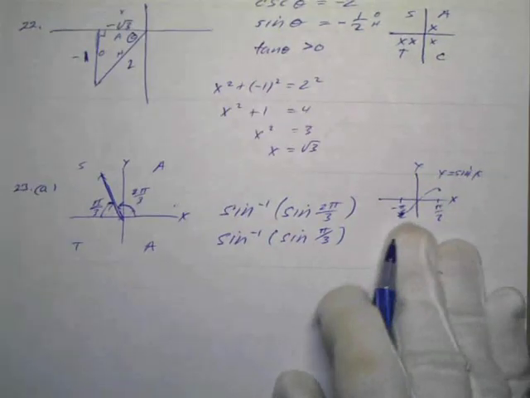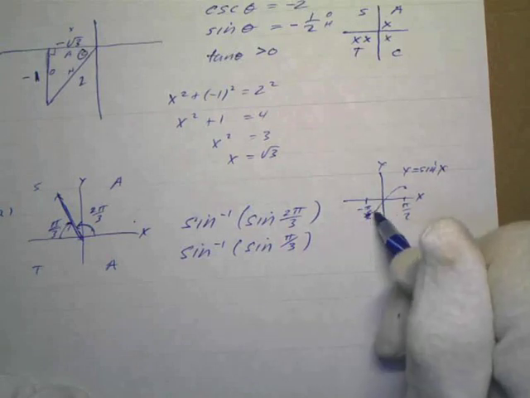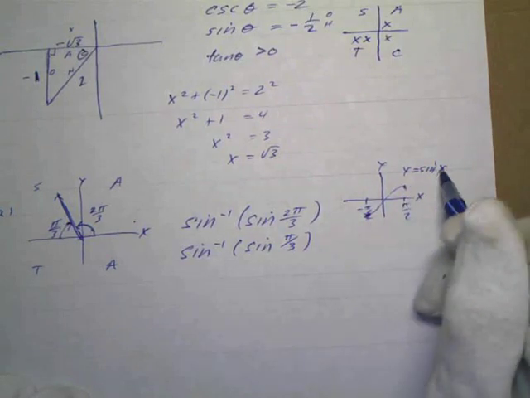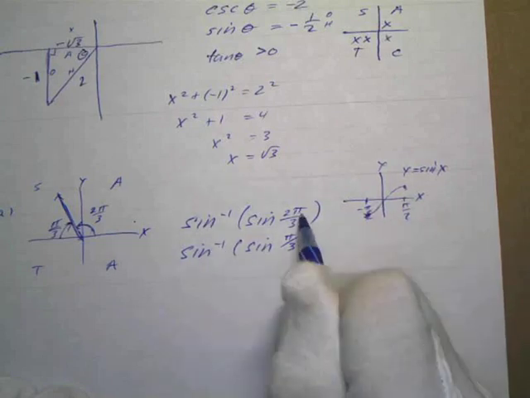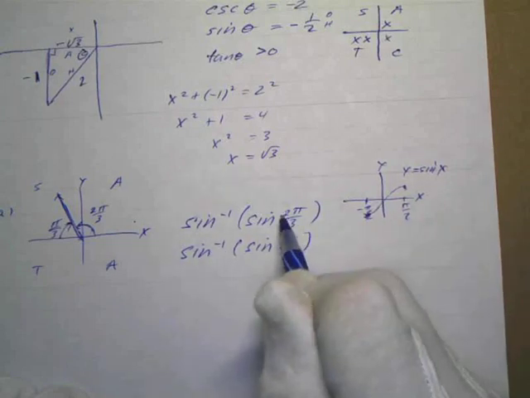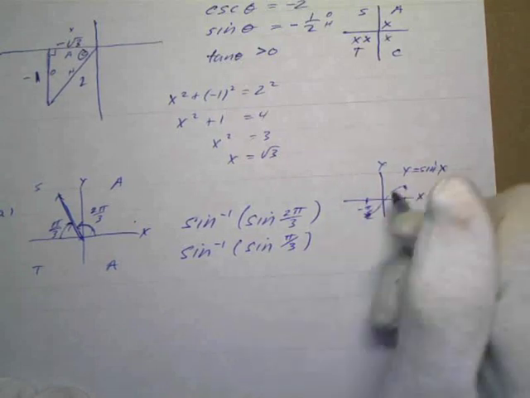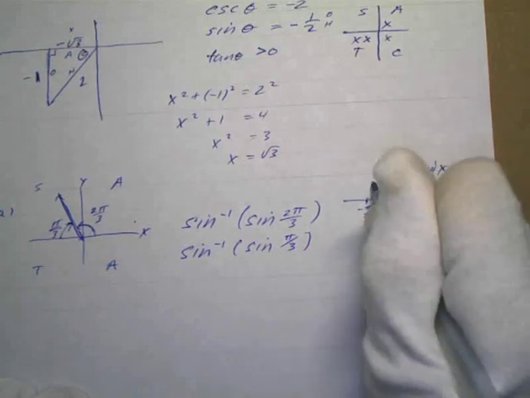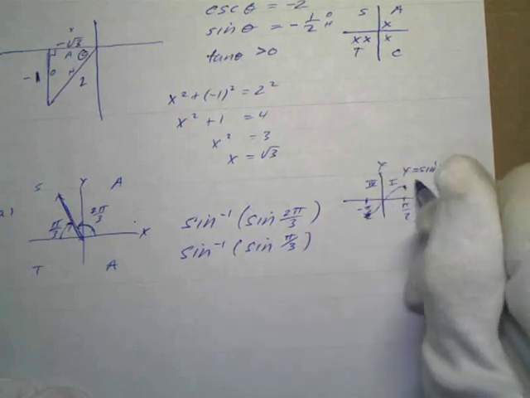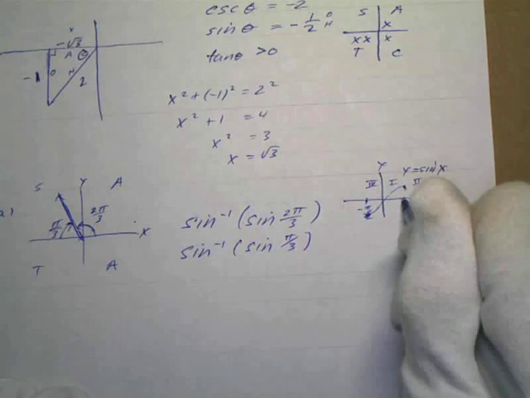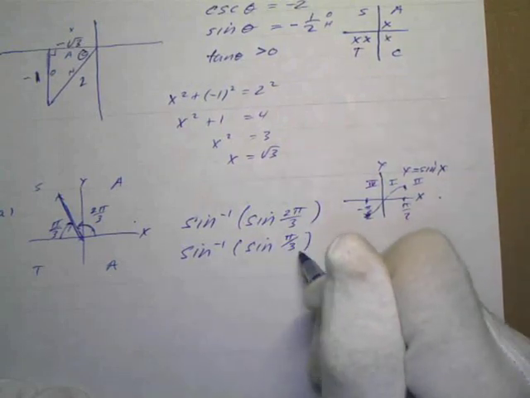Sine of x. Now, I want you to think about this so you really understand what's going on, so you'll remember it. Remember, we had to restrict this function so it'd be one-to-one, otherwise it wasn't one-to-one. So that tells me that this is the domain that this has to be in for these to undo each other. Since this is over here, 2 pi over 3, it's in this second quadrant. This is quadrant 4, and this is quadrant 1. This is over here in quadrant 2, between pi over 2 and pi. So it's not going to do. So we've got to be in here. So we've got to rewrite this as an equivalent angle.